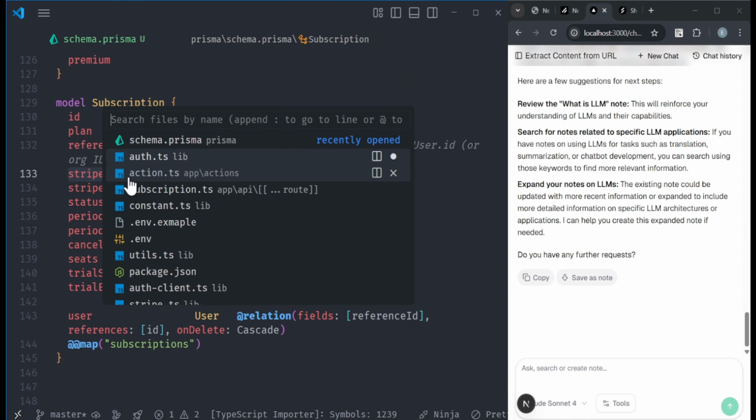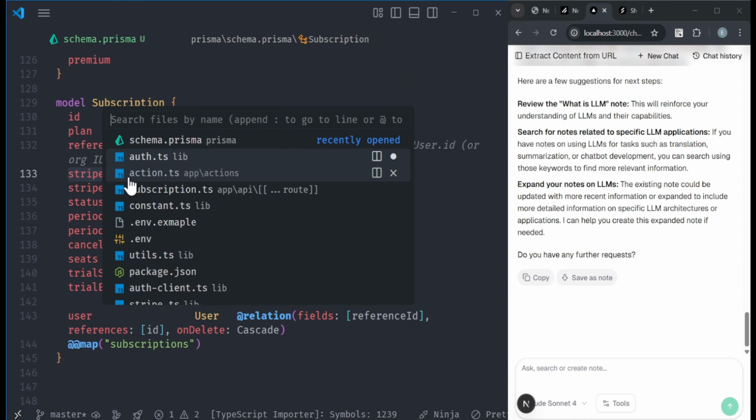So inside here, we're going to say const. So let's check if there's an existing Stripe subscription with the user ID. So I'm going to say existing subscription is equal to await prisma dot subscription dot findFirst.